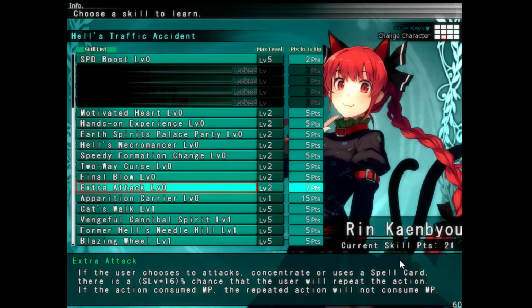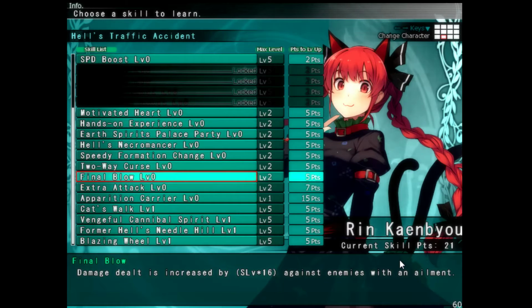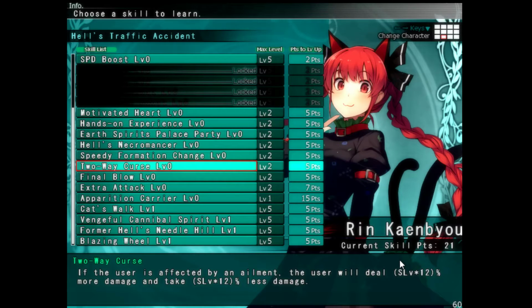Extra attack. You have a chance when using concentrate or spell card to repeat the action, and the second action will not consume MP. One of the best skills in the game. Too bad it's not good on her. I mean, actually, now that I think about it, you probably could make a decent attacker. Like, we don't have many fire attackers. Oh, but once we get Oku, yeah, she'll be useless. And fire is only going to be good after we get Oku. Like, as you can see right now, we're in water.